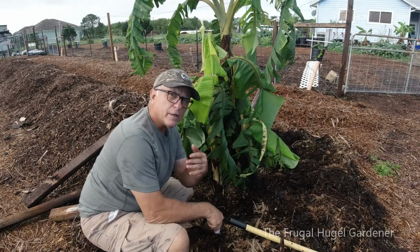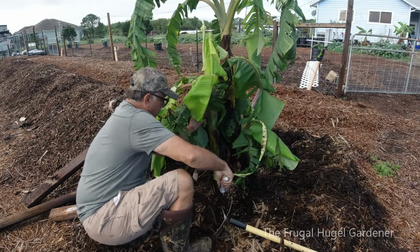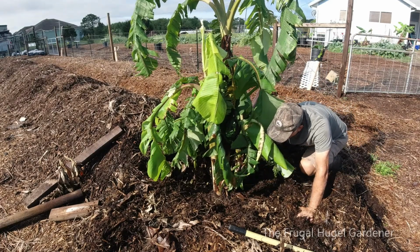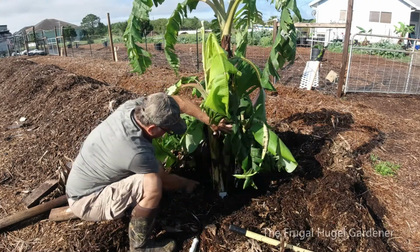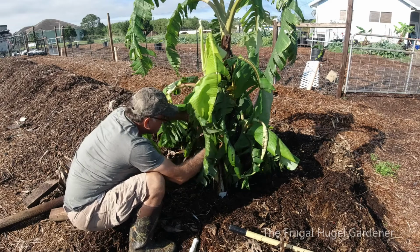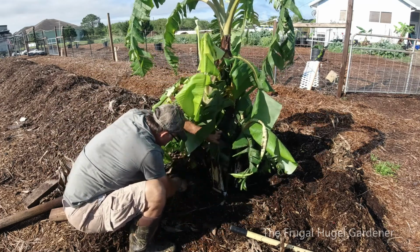Okay, so I'm gently going to pull out everything in between with this. This is one of my favorite tools. Okay, this is a Manzano as well. Okay, so right over here I have a little pup shooting out. And I got 1, 2, 3, 4, 5, 6, about 6. So I'm going to push all this back.